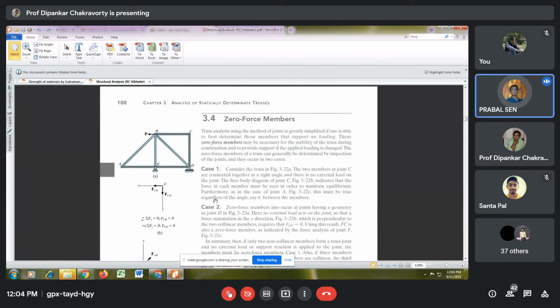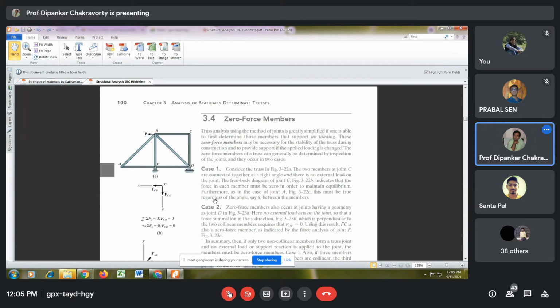Is this a roller joint, sir? Yes, it is a roller joint. Then ED is a zero force member. You are correct. ED is a zero force member because no horizontal force is there to equilibrate it. What about EB? Sir, EB has the reaction. There is a reaction at E that should be balanced. Yes, you get a horizontal force at E, and therefore EB is not a zero force member.